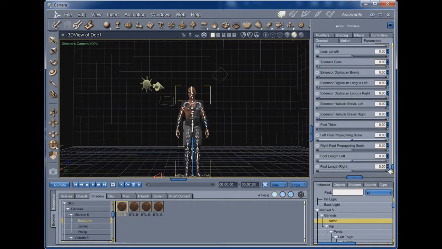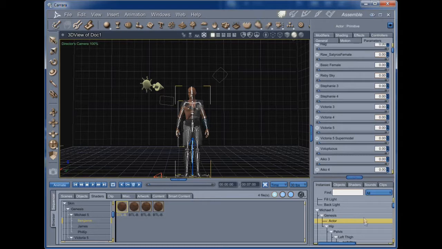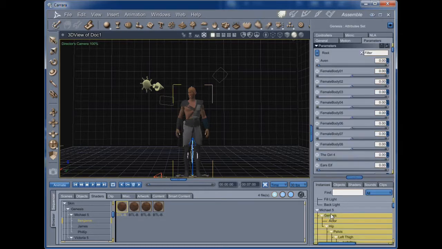It's immense. The more you add to it, the more you add to every fresh instance of Genesis. If you already saved one to your browser and then load him in later, he's not going to pick up anything automatically that you have installed since then. But what you can do, if you want to transfer, like say that I made some tweaks to this guy, and then tomorrow I buy a new package that has things that I want to add to this guy, and I only have a copy of him saved into my Carrara objects folder.